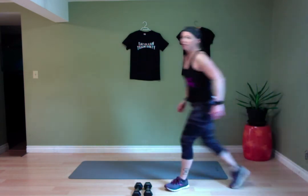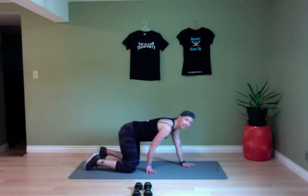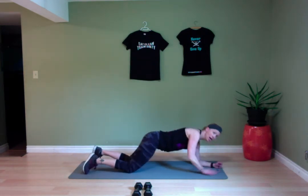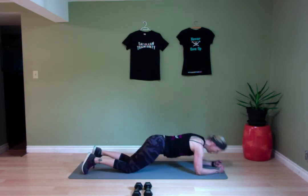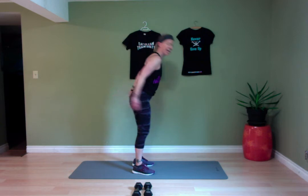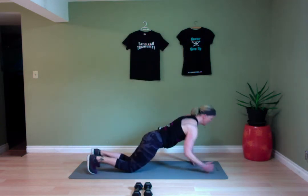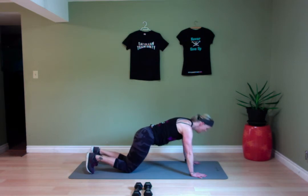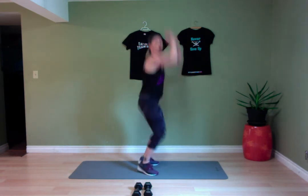Okay. From here, back to the elbow plank, onto your hands. Ready, set, and go. Up, up, down, down, up, up, hop it in. Hop it up, yeah? Take it back down. Elbow, hands, elbow, hands, hop up, burpee.